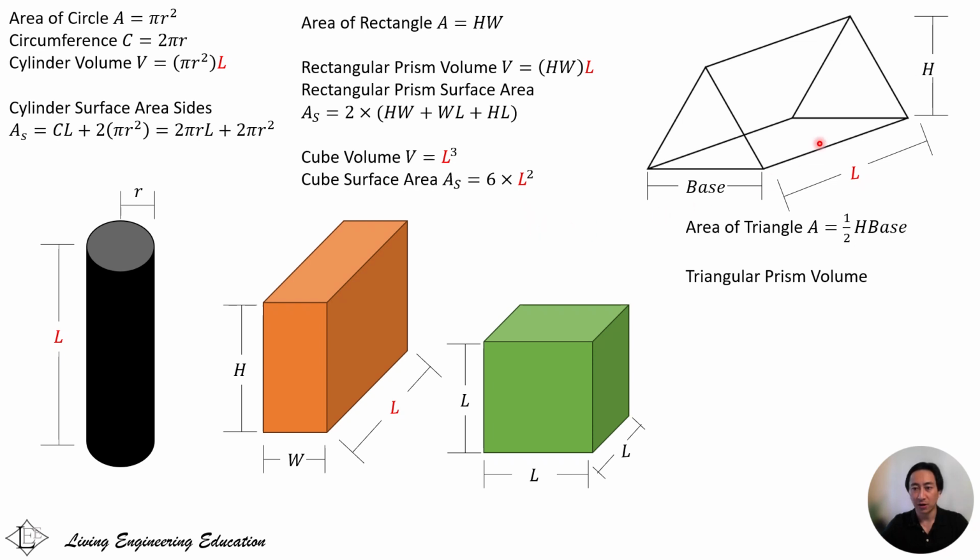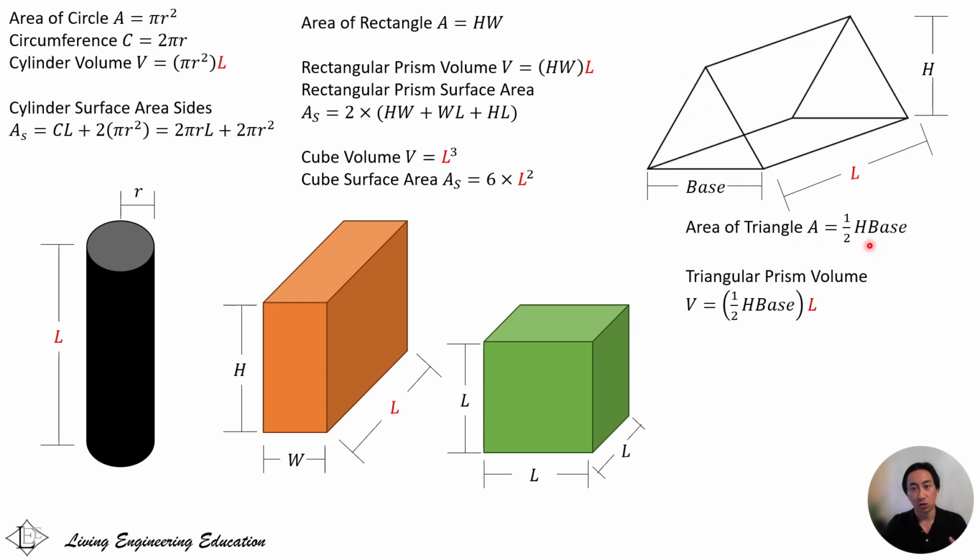Okay, and finally, we have our triangular prism. We determine the area, we use the area of a triangle, this front-facing triangle, and we extrude it to solve for the volume. And we said 1/2 the height, assuming this height is the perpendicular length here, times this base, right, for the area of this triangle, times the length L.